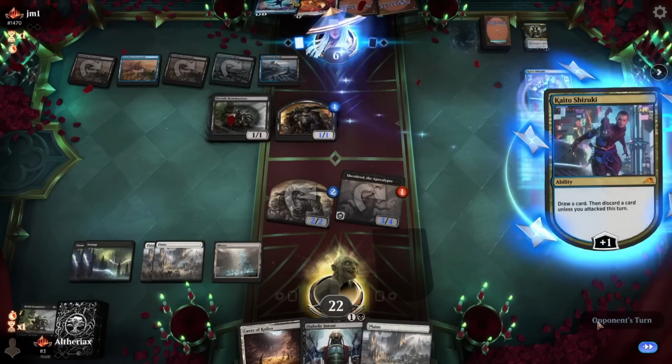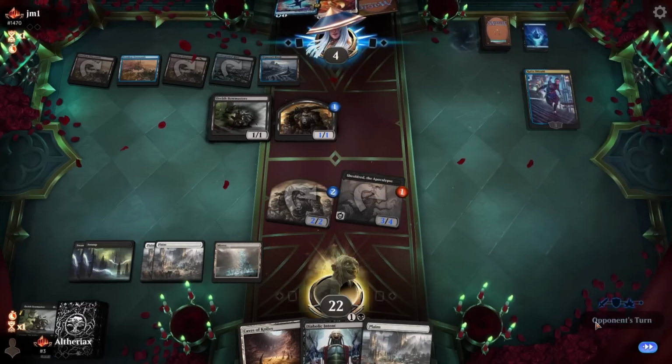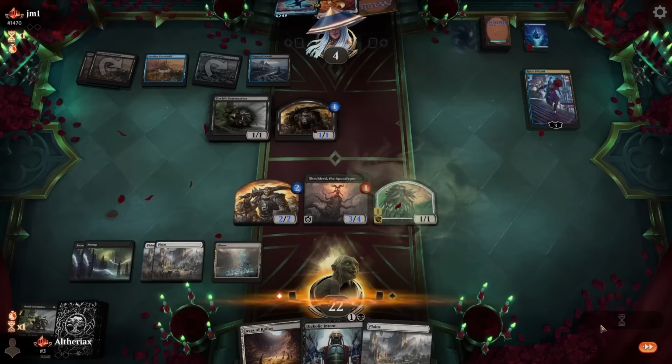Okay, they plus Kaito. I guess they're desperate for a removal spell, right? So that puts them down to 4. Okay, it doesn't look like they have anything, so we can make a Mirex token here, which is great. And then we'll see what we draw.